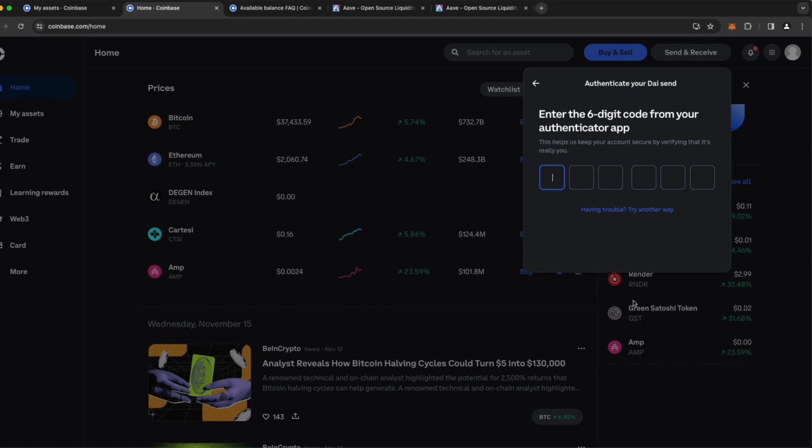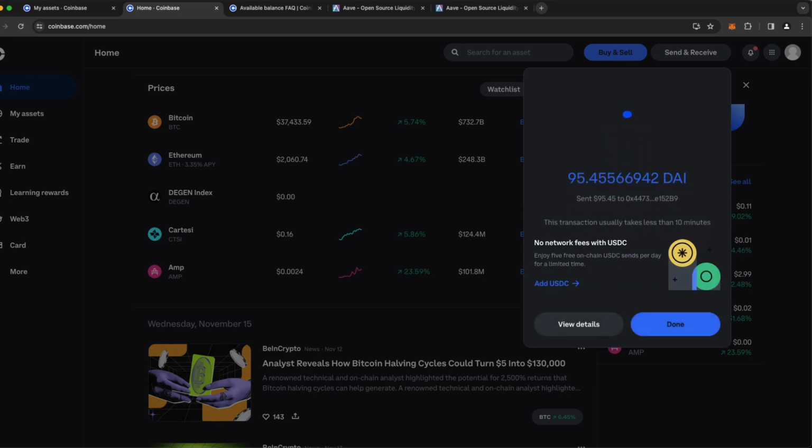Now, I do have an authenticator app here on my phone, so I do need to authenticate this. I'm just going to do that one second. That authenticator app is a good security protocol that you should probably consider in the future as well. Just having one additional verification so somebody doesn't get into your account and send funds without your permission. All right, so that's just a second level of verification.